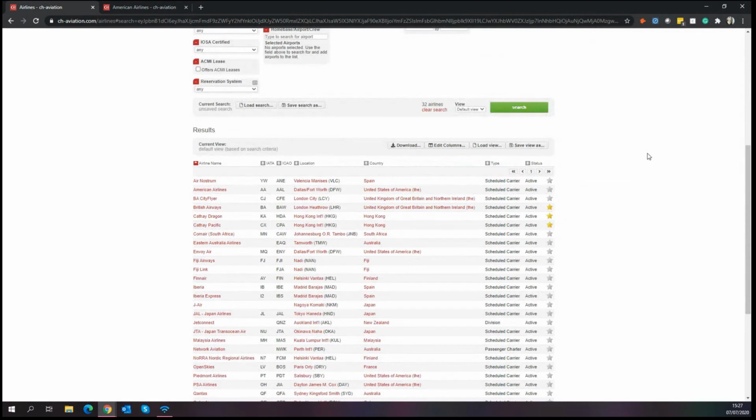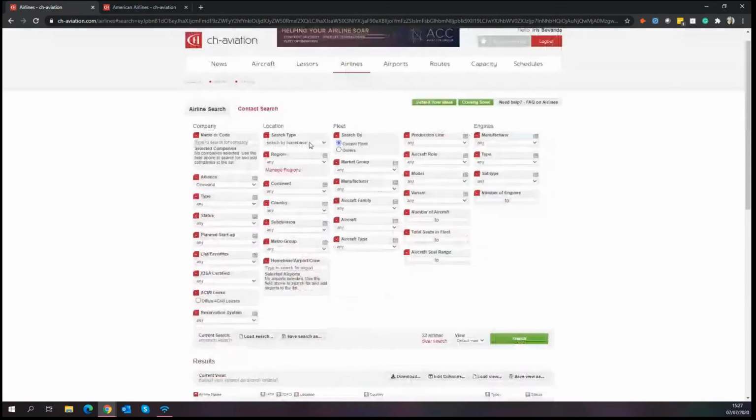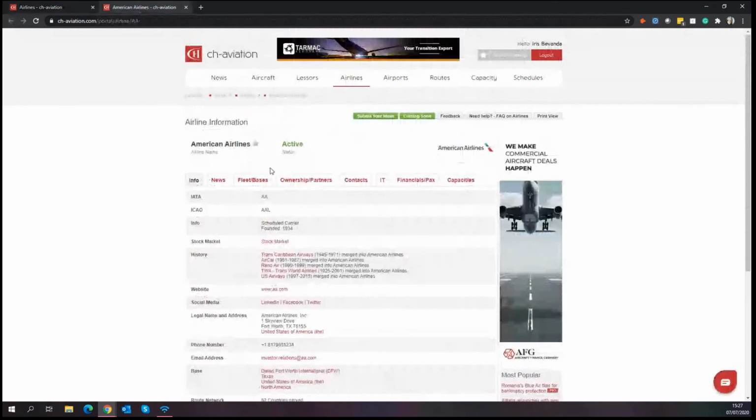Or, of course, what you can do is probably much easier for you. When you are trying to download something without the downloads module, the system will allow you to download a sample file. So you can use that as a frame of reference on what data you would get with the purchase of any kind of downloads. So I have opened a particular airline profile.